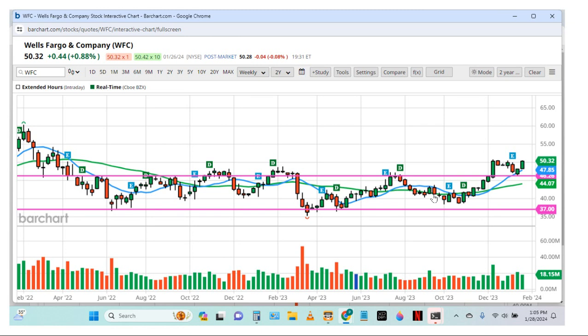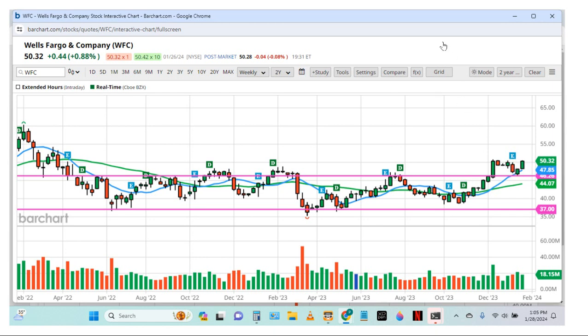Wells Fargo is a possible idea. I just drew a few support lines here. Support. You got resistance. You can see the price had trouble getting through this area. Big red bar there. Again, that's around the 46 and a quarter mark. And then price kind of came up. This had a breakout, wide range candle, pulled back. Now it's giving us this nice buy setup in that area after earnings.